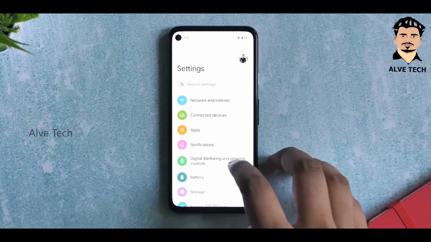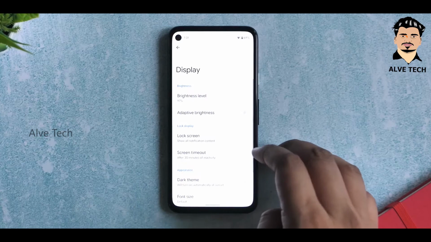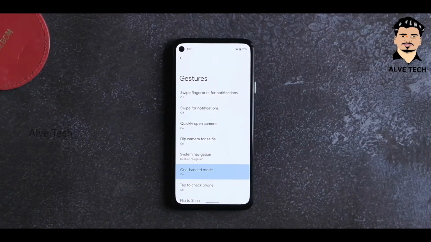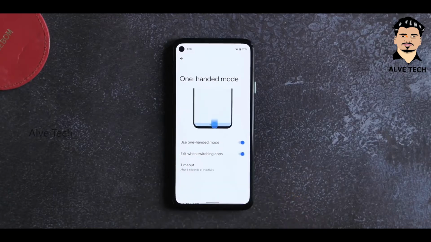Now like always, there's also the brand new settings page, which makes me feel like I've increased the font size. Other than that, it is One UI inspired with a whole one-handed focused UI, and it looks good. Now talking about one-handed usage, there's also a new one-handed mode, which is very similar to iOS's reachability feature.